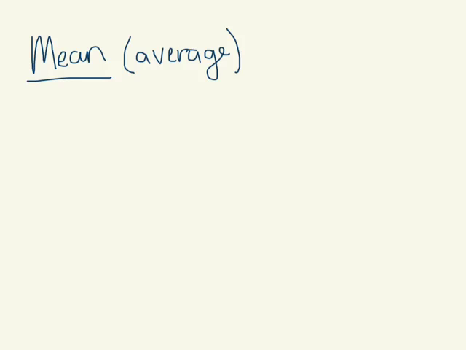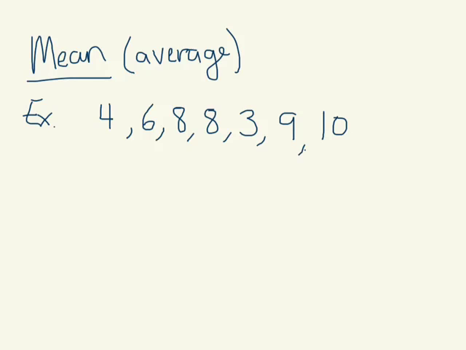Okay, so for example, say we have a list of numbers that looks like this. Maybe these are quiz scores on a math test. Okay, so I'm looking for the class average at the end. The quiz is out of 10, and we've got scores of 4 out of 10, 6 out of 10, 8 out of 10, another 8, maybe a 3, a 9, and then finally a 10. So we've got a class of, how many people are in the class? We've got 1, 2, 3, 4, 5, 6, 7 people in the class. That's going to be important.